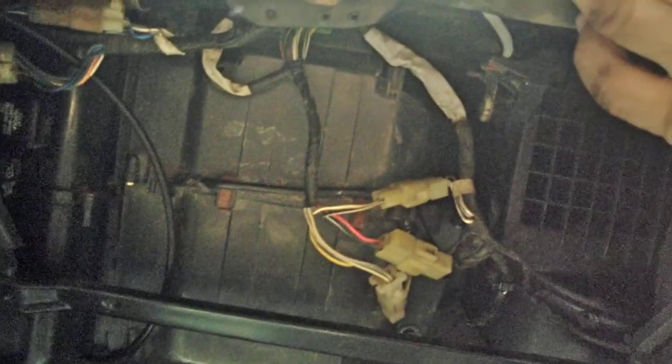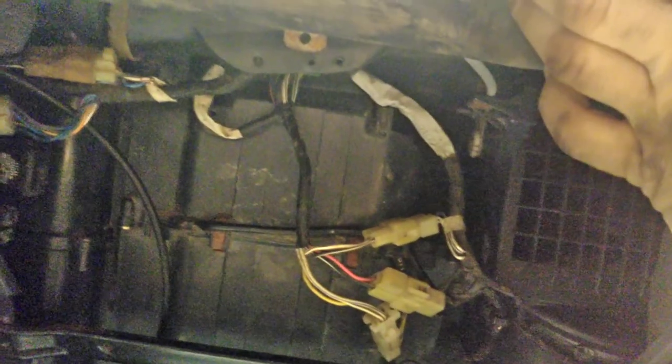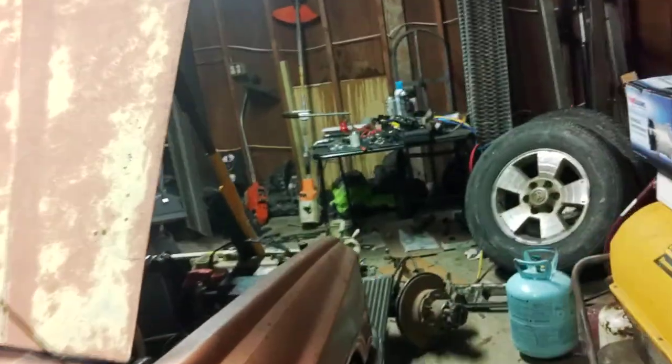Inside the cab — lighting kind of sucks — but this is what you need to access the evaporator assembly, which is a big box in here. Non-air-conditioned trucks have a bypass in place of it. To get to this, you just drop this bracket out and pull the glove box — it takes all of three seconds to take out. It has a harness on here. You want to try and match the general year of your truck and fuel system type — EFI with EFI, carb with carb. Plug it into the factory harness. The AC switch just punches into that knockout there. There are two plugs on top for the AC amplifier. There's a small knob on it to adjust the RPM when your compressor kicks on — you really shouldn't have to mess with that, it should basically just work.